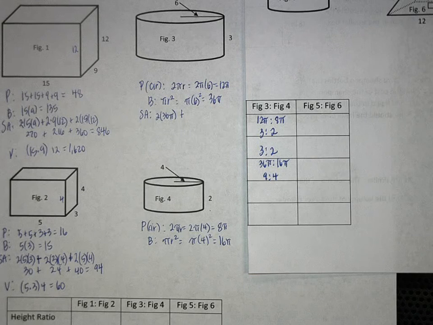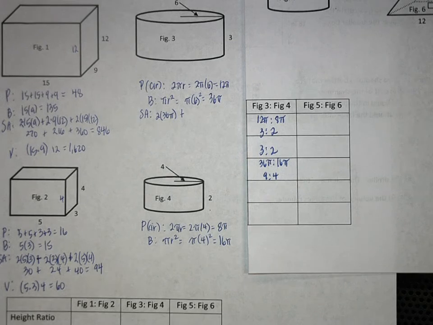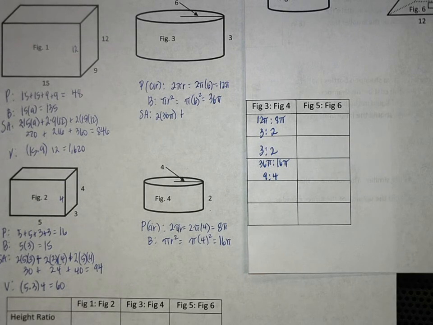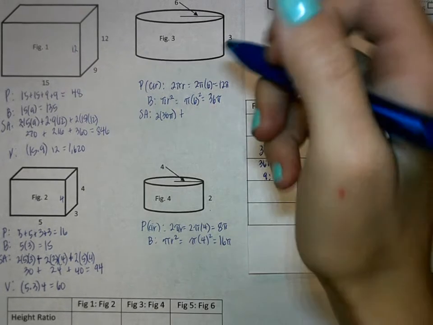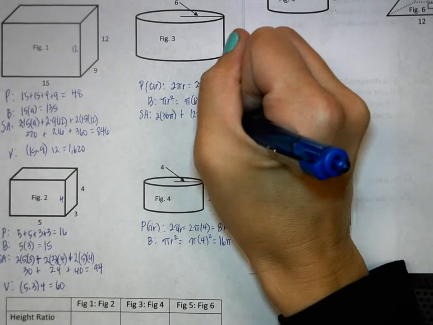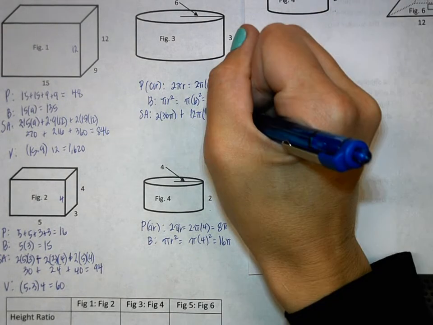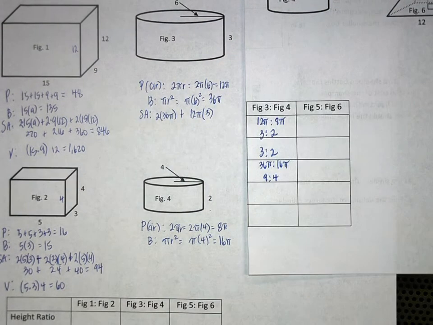When you undo it, I showed you last time, if you had a cylinder and you undo it, it actually makes a rectangle. The height or length of our rectangle, let's think about more of the length. The length is actually the circumference, right? Did we already find the circumference? Yes. What's the circumference? 12 pi. And so we're going to go 12 pi times the height, which is 3. And that gives us our surface area of the cylinder.